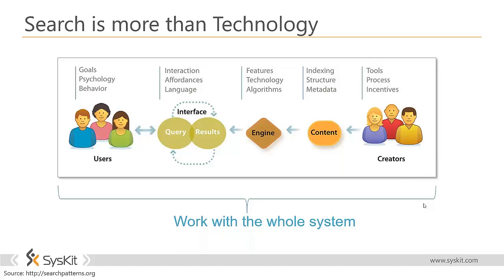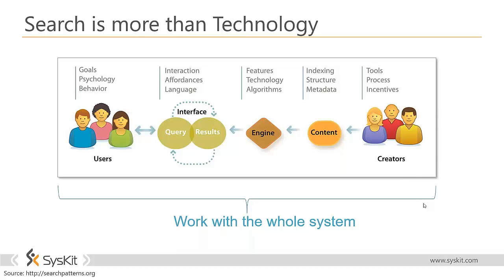Usually when we start talking about search, search is considered to be a search engine. It is considered to be a technology. But I really like to consider search as much more than technology, as you can see on this screen, because search is about users. You have to know your users. You have to know who your users are. You have to know how they want to use the content. You have to know what kind of content they need.